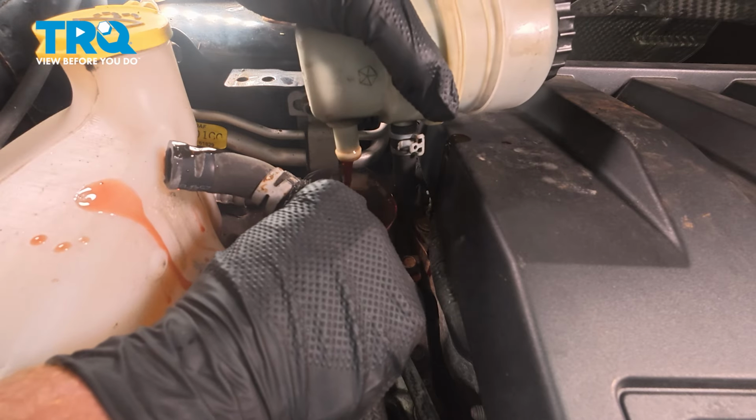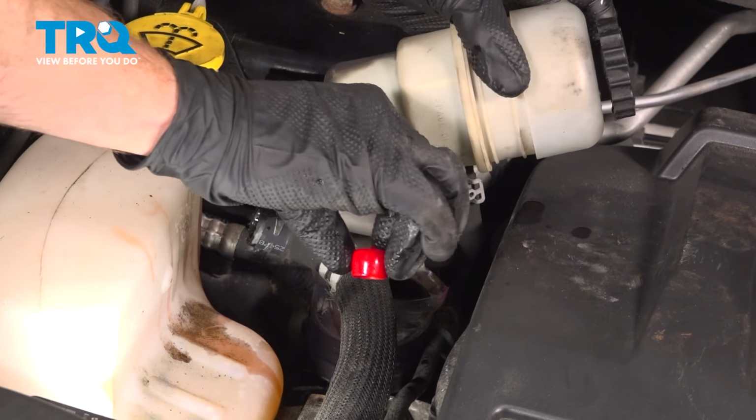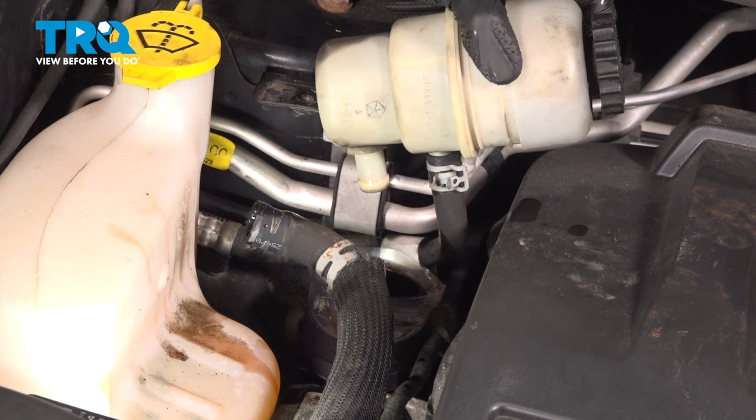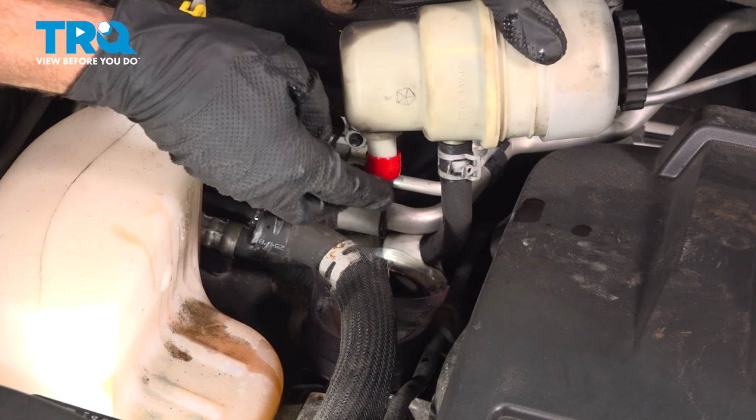Okay, we'll make sure that this drains into our collection receptacle, of course. Okay, that's pretty much done draining now. You'll find on your brand new power steering reservoir, it came with some rubber plugs. Let's just go ahead and insert those onto our original power steering reservoir, preventing any fluid from making its way out as we continue on.